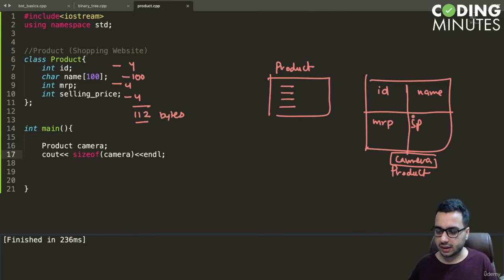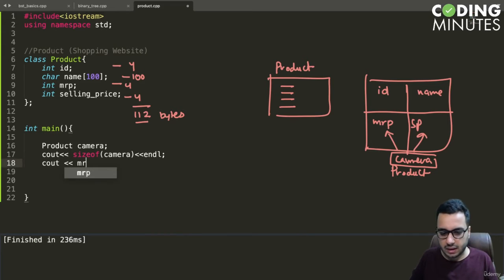So if you want to get the MRP of the camera or the selling price of the camera, you can simply do cout camera dot MRP. So using the dot operator, we can access what is the MRP of this camera.